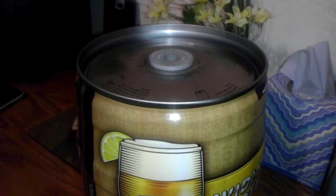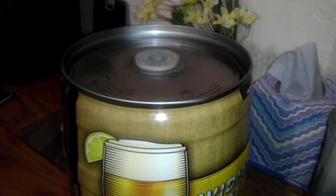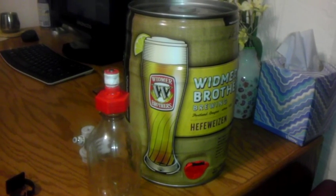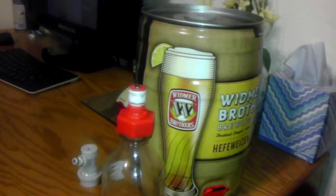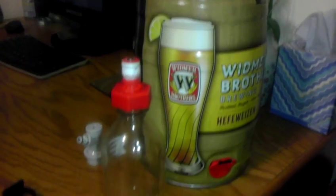The forced carbonation, I'm not really sure that the seal you get with higher pressures may not be ideal. So I haven't tried it that way, and I don't think I'm going to, just because the risk of exploding, or maybe not exploding, but warping the metal and making it not suitable for inside the kegerator is pretty high. I've seen these things come out of shape on YouTube just because of sunlight hitting them and whatnot.